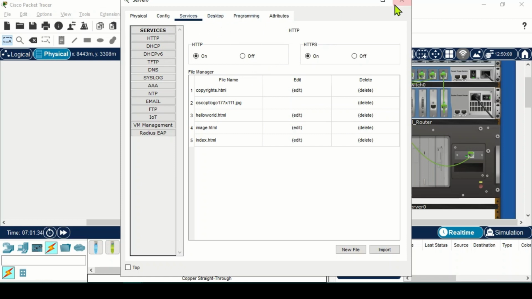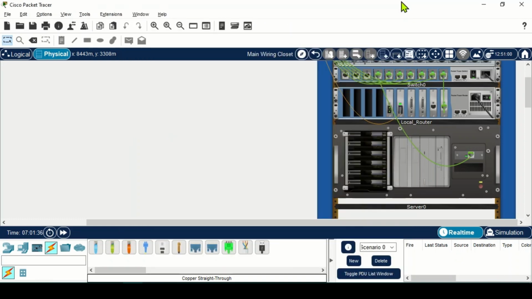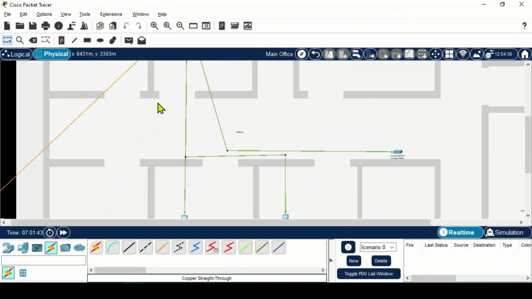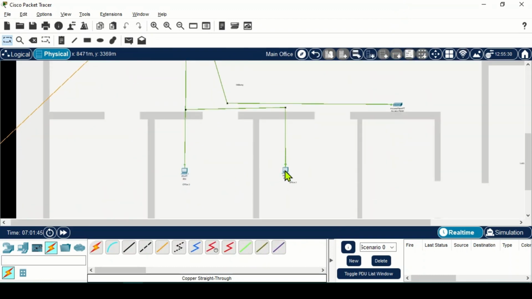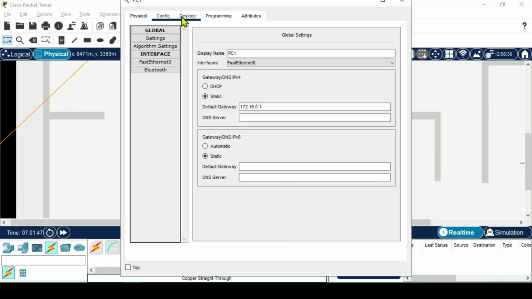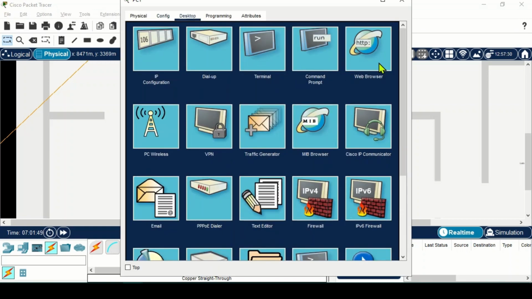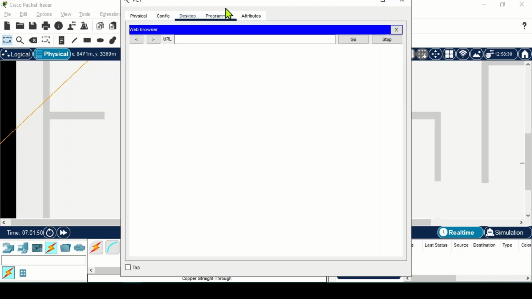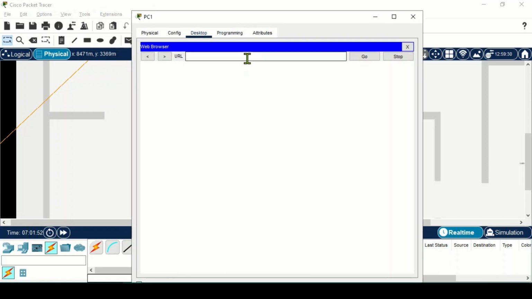So let's use some of our knowledge that we have gained over the last few classes. So we're going to go to a PC here. I'm going to go to desktop and we're going to go to web browser. And so what is an IP address? Well, it is a telephone number to a particular device.